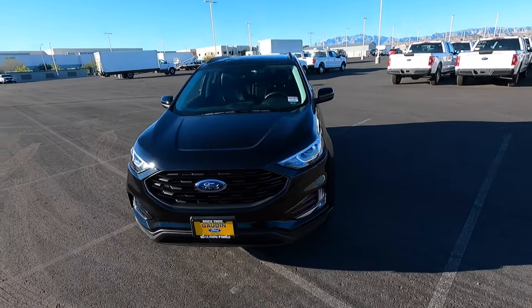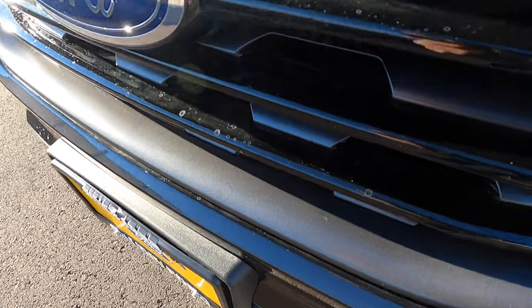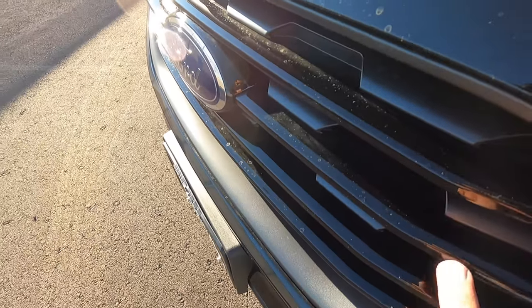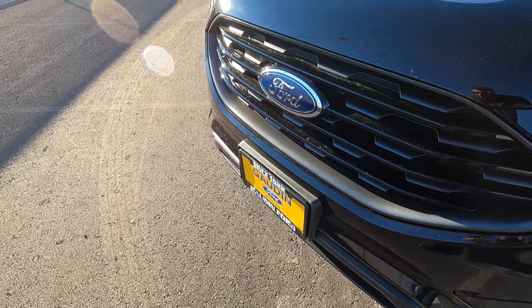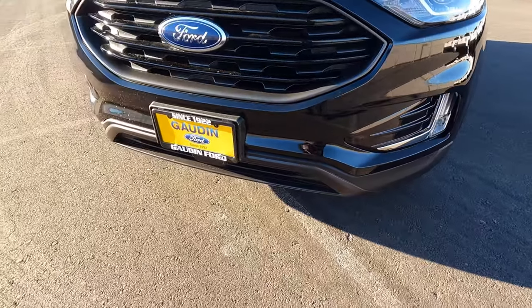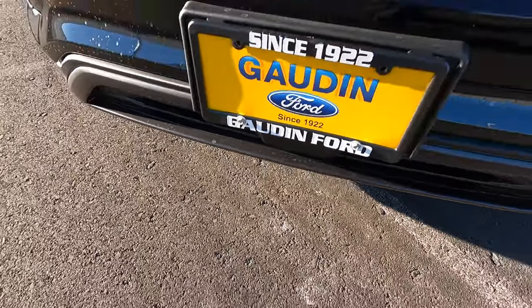Let's start off here in the front. The grille is unique to this appearance package — you can see it has a nice carbonized gray finish on it, nice metallic. It also has these pillar black bars, these slats. That's what they call it, pillar black. Looks really good. Down here we have LED fog lights with a little chrome trim around them, and more of that carbonized gray look on the lower portion.